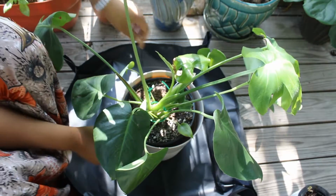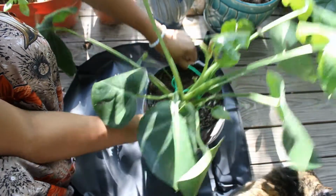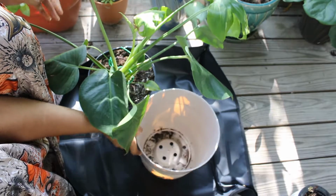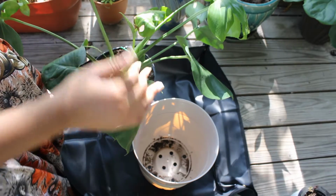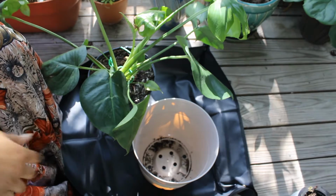So I'm going to, it's actually a pot within a pot. I have not moved it from the pot it started with. Okay. This is the other pot that it was in, so they knew it was gonna have to move. It just came with the plant. So I'm going to move this whole thing after I get all the gross dirt out of it in here. And that's what we're working with right now.